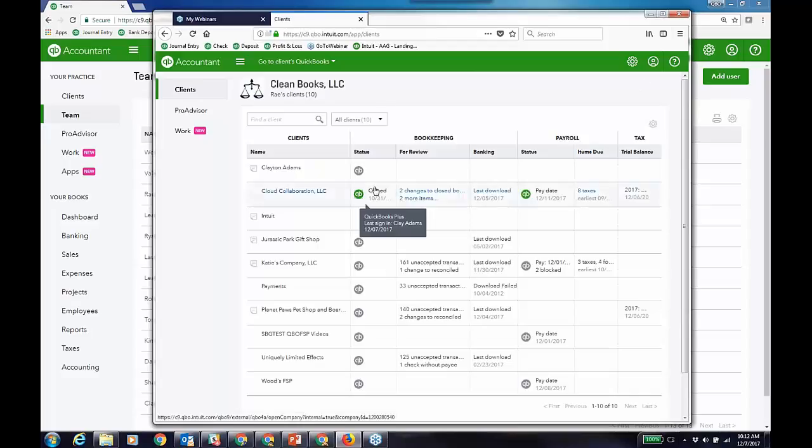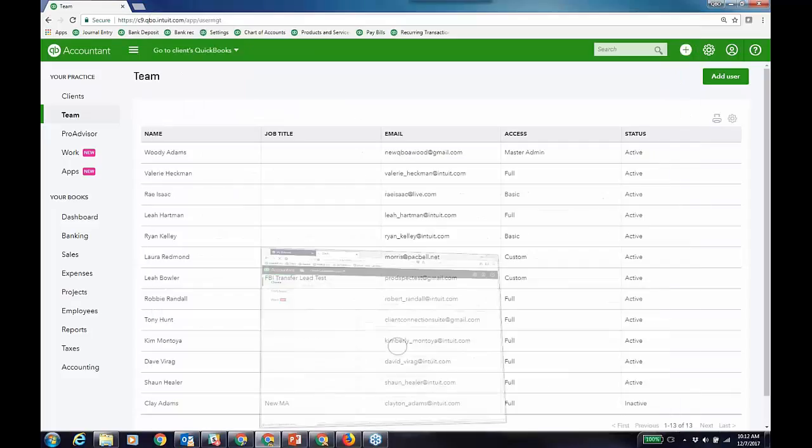So you can restrict administratively what your staff does. Right? And maybe for most of you it's just you, or maybe you've got a couple other people that are full access, like Valerie. She can do pretty much everything I can. She just can't delete me. You know, a couple other things, so for the most part.